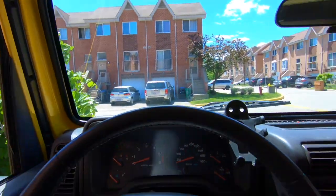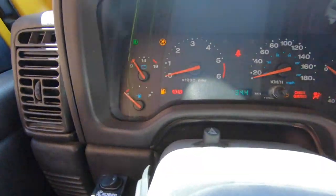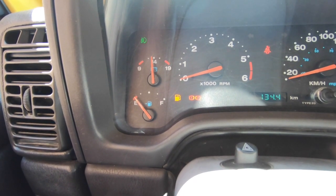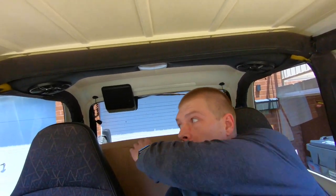But today, we are finally changing out that skid plate. So as you can see, I went for a ride and we've got very little gas left in the tank. So now we're ready to take off the skid plate, take off the gas tank. I've got a new skid plate as well as the new straps. You can see this big old box behind me here. And we're gonna hopefully get that done today, and then we'll be ready to hit the trails again. So let's start taking things apart.